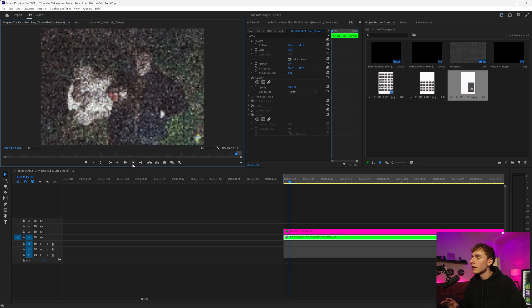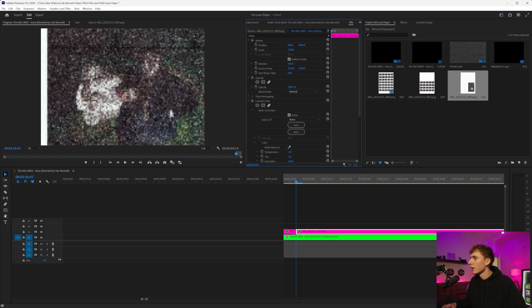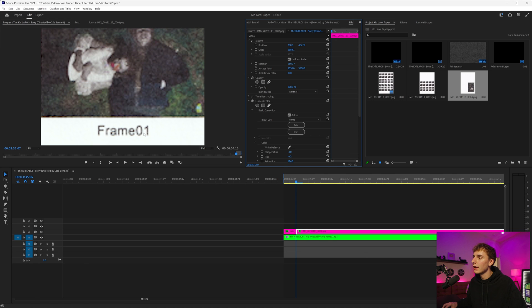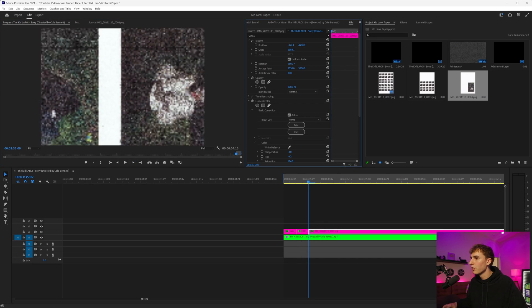Now the process is to line up the frames. Since we printed at 12 frames per second, I'm going to go forward two frames, cut, and move our image over so it lines up properly. One thing that's nice about the contact sheet is you can see what frame number you're at so you don't skip any. Then go one, two, cut, move over — and repeat that process for all 54 frames. I'm going to set up a time-lapse and I'll see you when it's done.